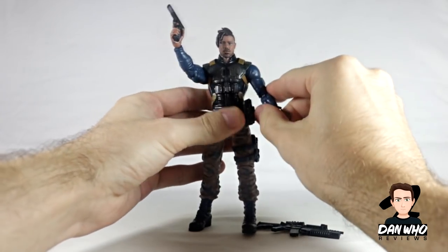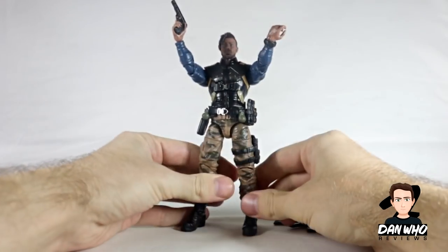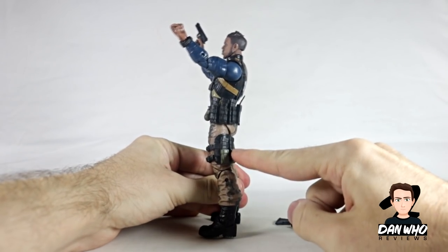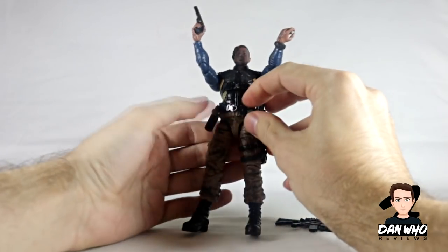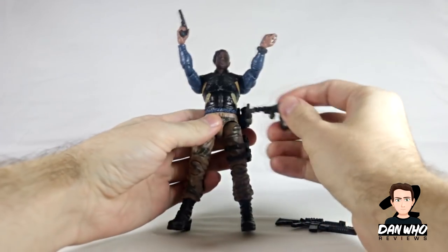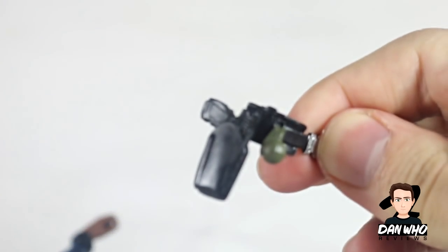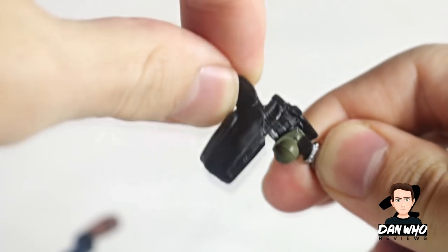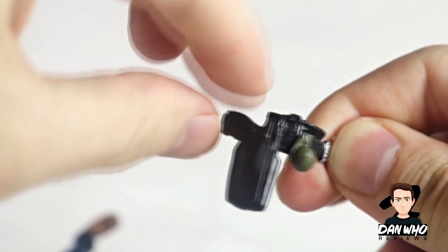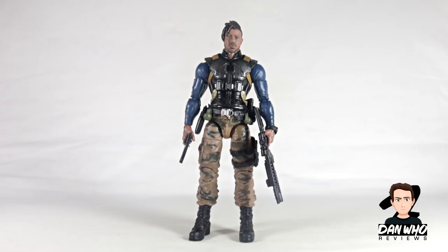But what I've noticed straight away is that there's nowhere for him to store the guns on the body. If you have a look here, he's got a holster on the legs which has like ammo, but nowhere to actually store the gun. And this piece here on the waist, this belt's a separate piece, and again it has a gun holstered there. But again, it's one of my major gripes about action figures is that these guns are molded and it's a fake gun. If only that was a real holster, it would have just made that little bit of a difference.